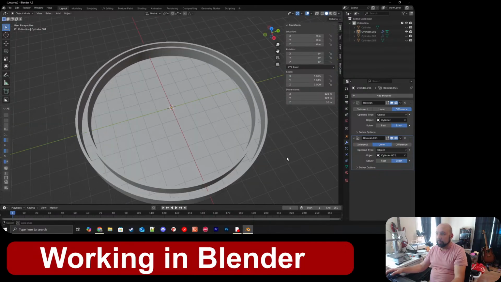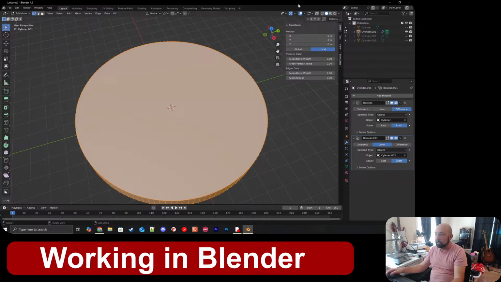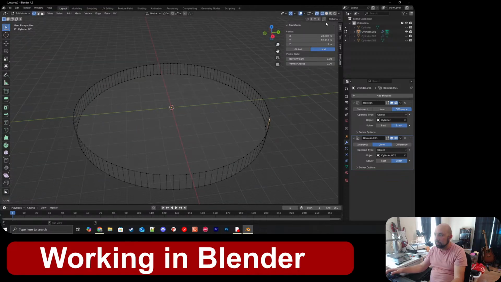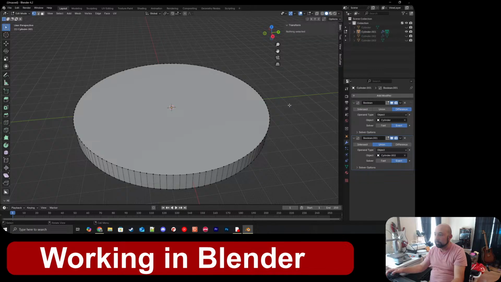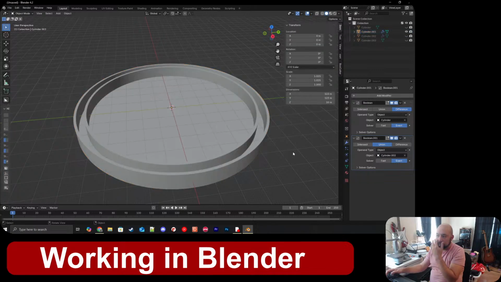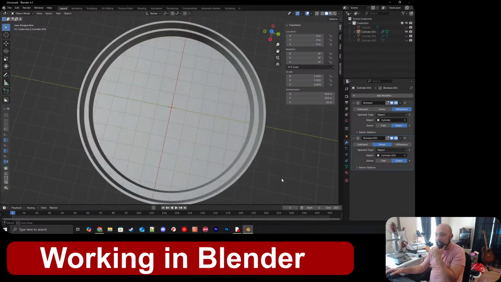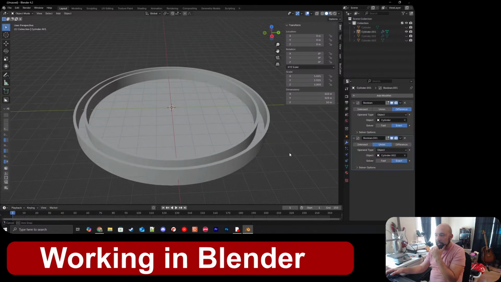Once I apply those Booleans, if I go to edit mode, oh no, because I haven't applied them, so I can't go to edit mode. But I think that's kind of what I want for a finished shape.